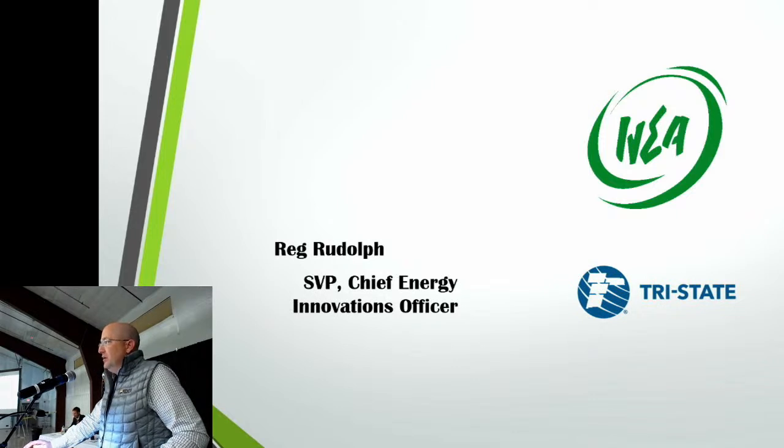One of the things that we see in the next couple of years that is going to help us with rate stability is a regional transmission organization, which is going to create a market for us on the west. On the east side, as Dennis mentioned, there's already a market. On the west side, that's going to help us, and that's where a predominant portion of Highline's service territory resides.